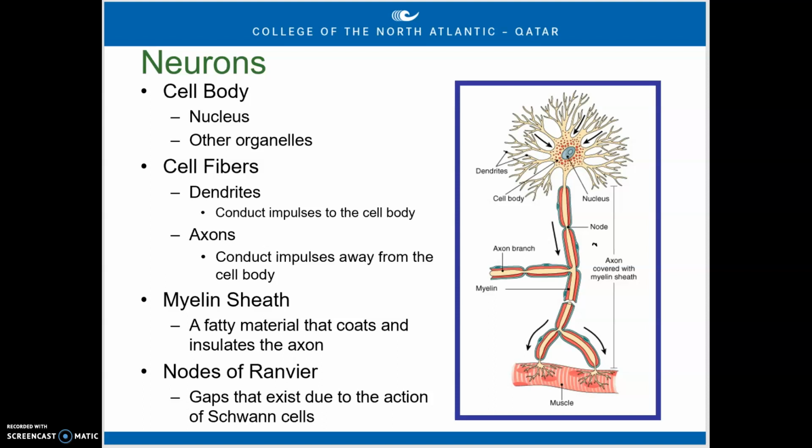And just like we discussed in previous classes and in the lab, you're going to have the cell body, this area here, and the cell body is going to have the regular organelles that we would normally see, the cytoplasm, the nucleus, but it's also going to have all of those dendrites, those projections that stick out. And those dendrites are responsible for collecting information and bringing information to the cell body, all right, to the nucleus.